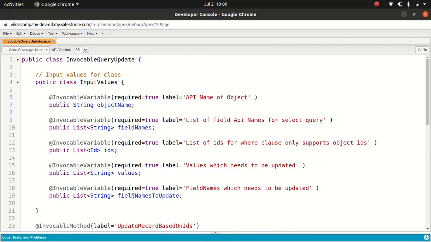I mean, you can control it, right? Obviously, you are the developer. You're going to build it, so you can control it the way you want. But just to make it strict, I just want to let you guys know that this is how I built it. So it's a one-to-one match. The 0th position on the field name to update should match the 0th position on the values, okay? So what that means is that if in the field name to update, the 0th position is status, the value 0th position should contain the value of status. It should not contain the value of priority. If you mismatch, if you mix and match, it will break. Okay, so just keep it in consideration.